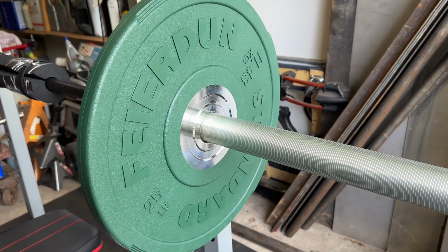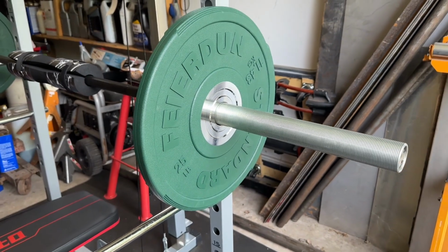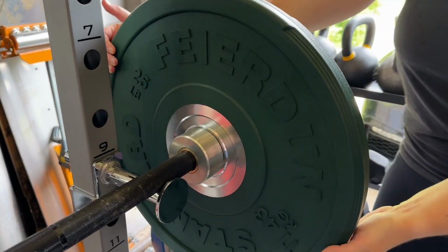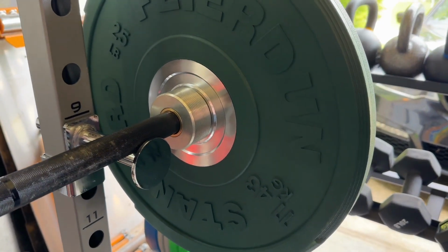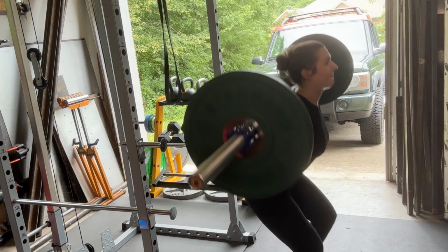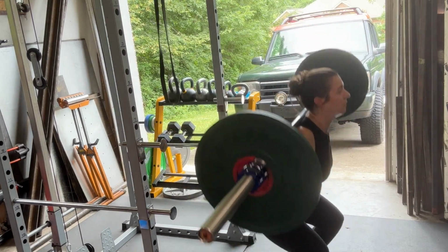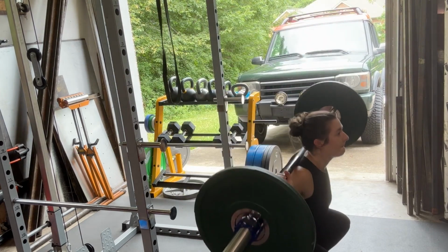I also appreciate that there is a stainless steel ring in the middle, so this helps to increase the longevity of your bumper plate and it doesn't get all scratched and banged up when you're sliding these onto your barbell. So this fits a 2-inch standard barbell, no problem, and I love that they are the standard diameter, so they match all of my other bumper plates as well.